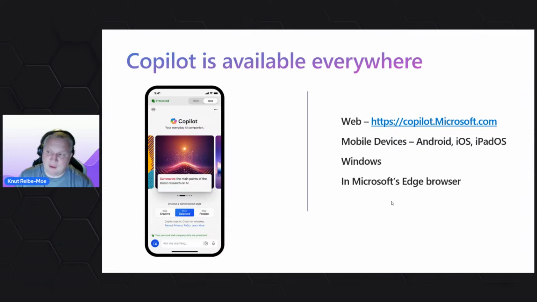And of course, you have the dedicated mobile apps as well for both Android and iOS. Or you have it also inside of your Windows device, but that depends on which country you're living in. Because, for instance, in Norway, they still don't have Copilot as part of the Windows experience because it's not rolled out yet. We're still waiting. But today we're going to focus on the Microsoft browser.